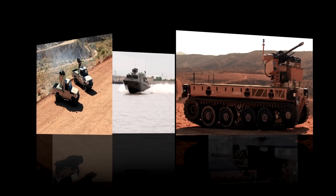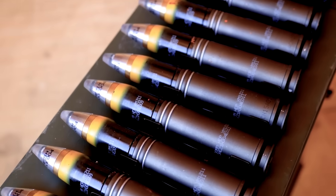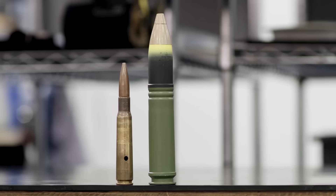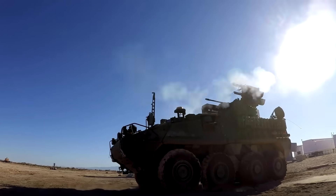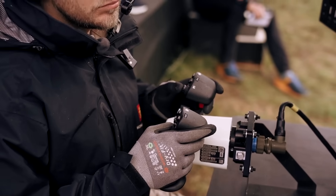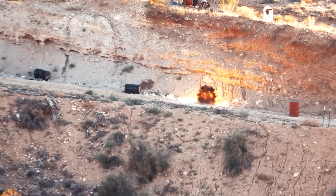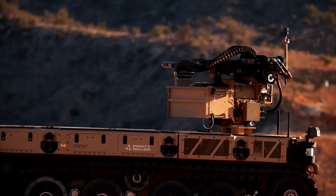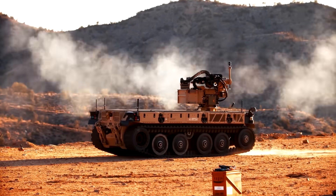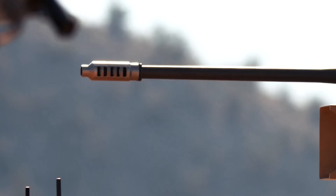The M230LF has been integrated into several turret systems and is currently under trial with several countries. A massive advantage of this system is the broad lethality of the M789 high-explosive dual-purpose round, which is claimed to be true multi-purpose, giving excellent anti-material, anti-personnel, and anti-light armor performance. It will also fire the US M799 and M788 rounds, as well as all Aden DEFA ammunition. Other features include a delinking feeder and an extended-length barrel, which provides greater muzzle velocity and power from the same M789 HEDP and NATO standard 30mm Aden DEFA projectiles.